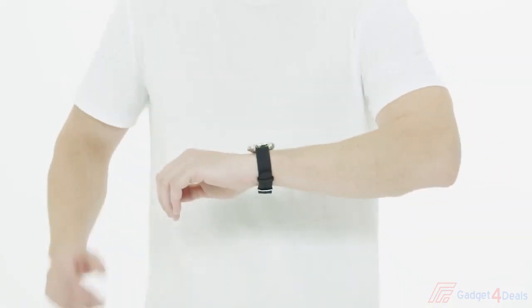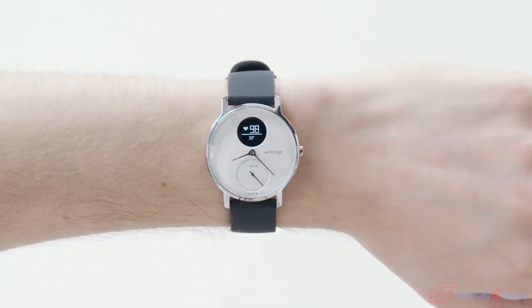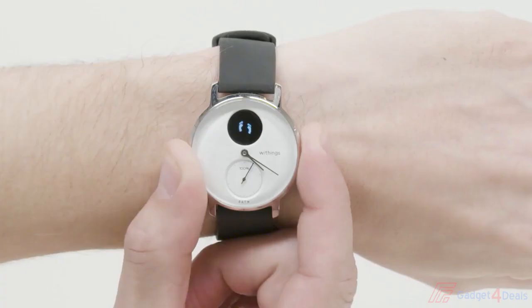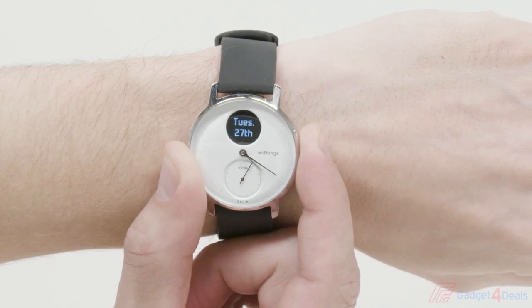During your workout session, simply press and hold the button to view your current heart rate on the digital display. Press the button again when your workout is complete. The display also shows steps, distance, calories burned, alarm time, and the date.